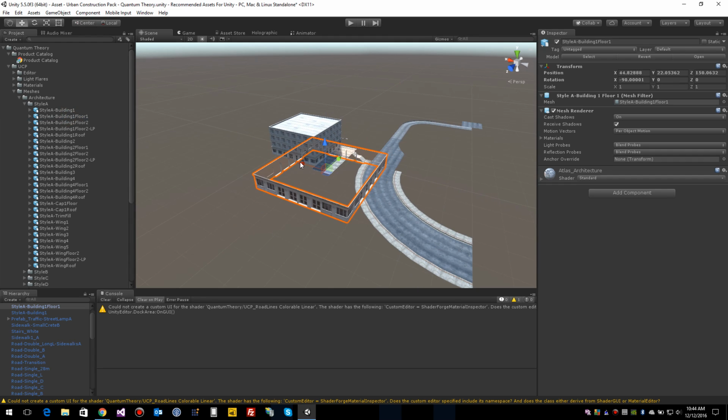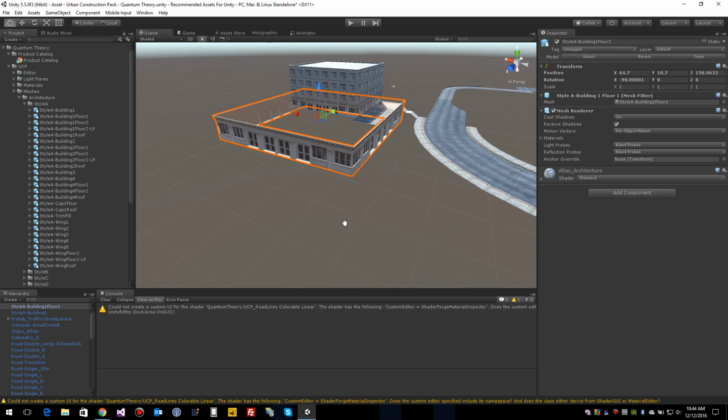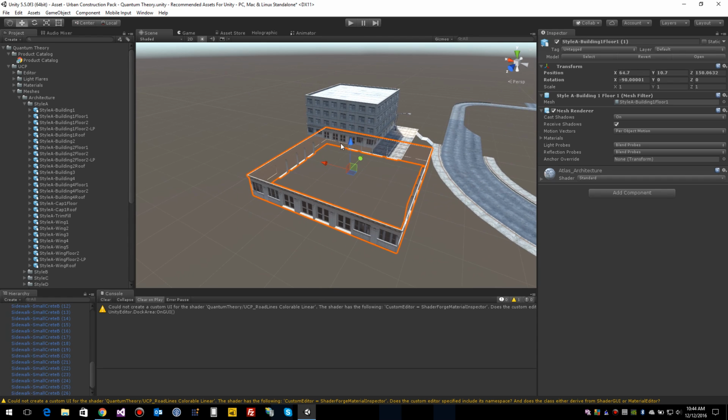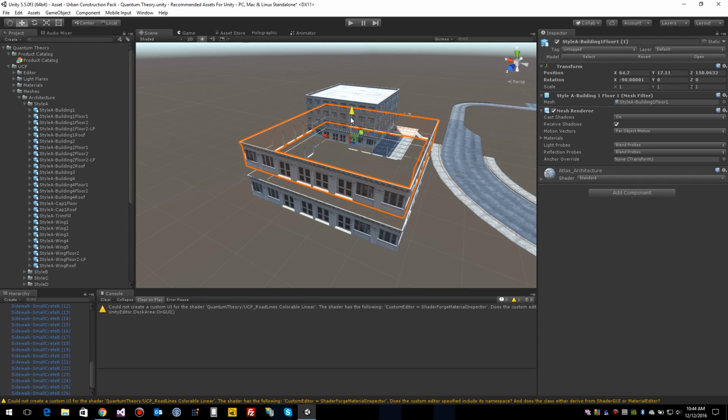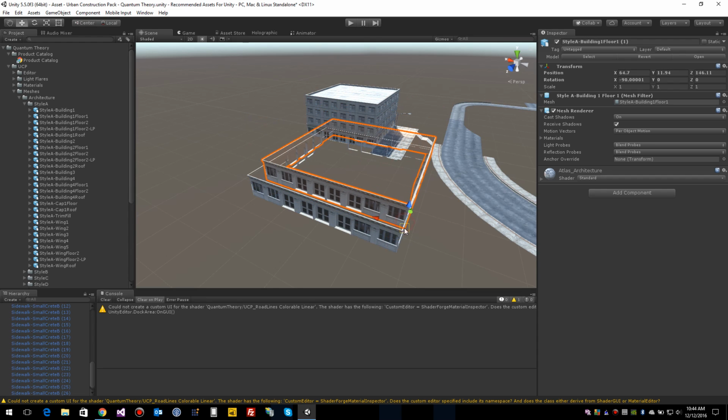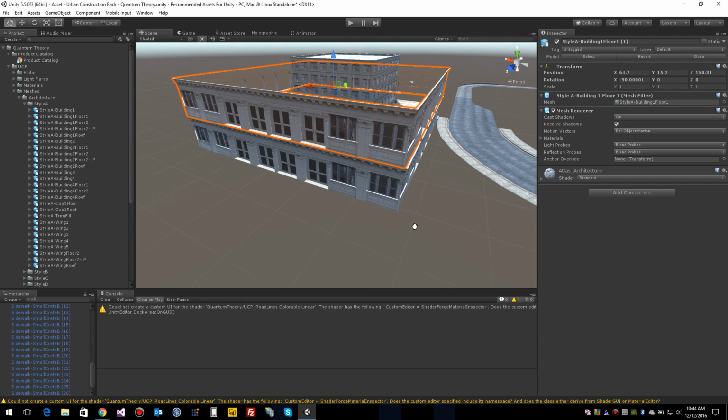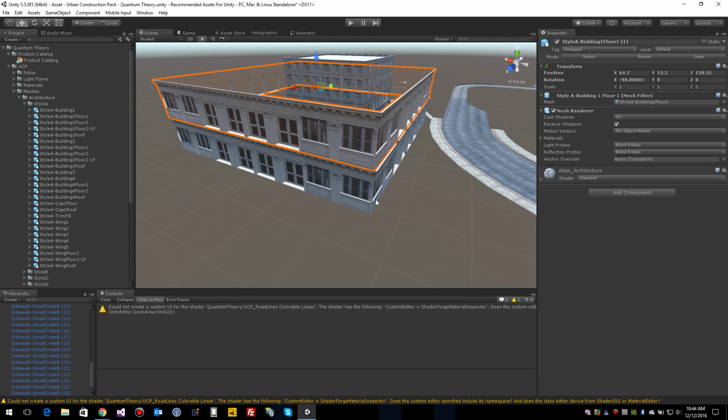If you see, this piece is actually just floor 1. So if I needed more floors, I could do something like this. If I align it okay, it could have 2 floors, then 3, then 4, then 5, etc.